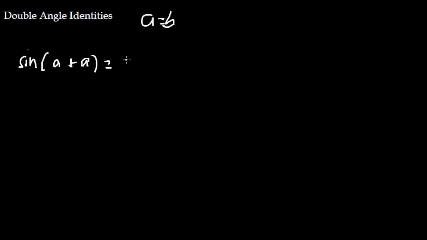Now, if you can still remember the pattern of the sum identity for sine, it's sine cos, cosine sine, and since A is equal to B, we can just write it like this, or kahit B yan, okay lang naman, since they are the same value. Now, since addition siya, addition din dito sa labas, kasi sine din. Now, it's just a matter of simplifying this.